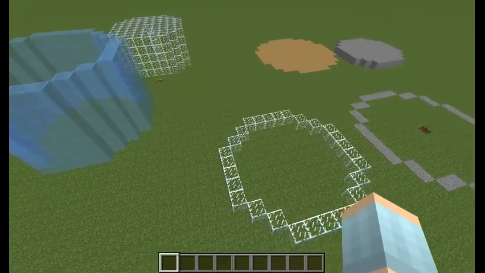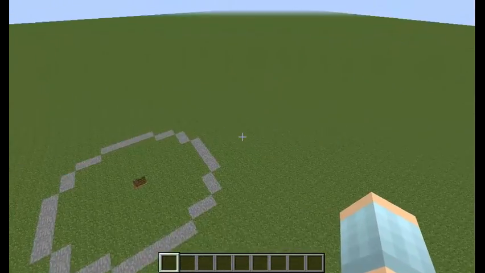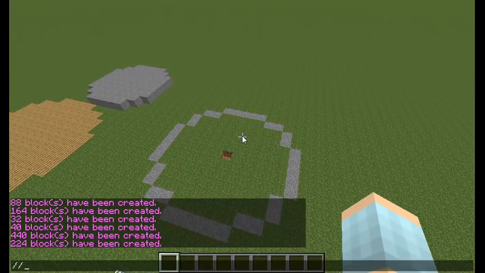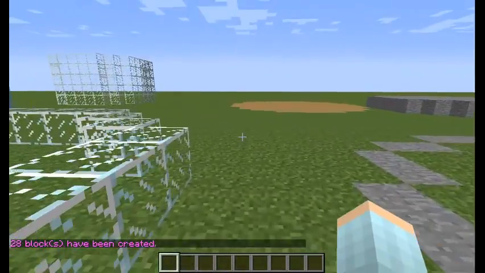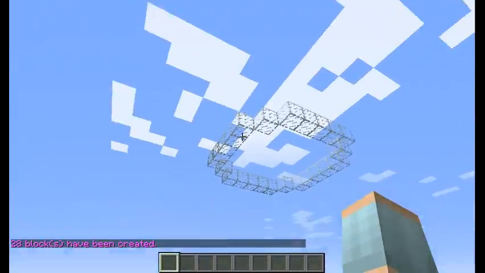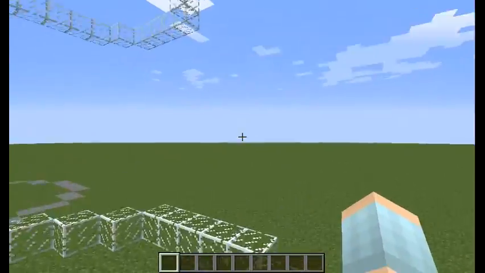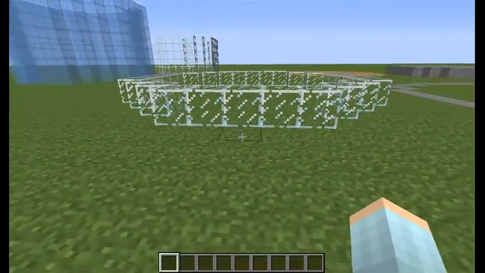So again, if you want something that will only be on the ground or wherever you're standing in, because right now I can also have a cylinder here, let's say glass 4, it will be formed around me. You don't have to specify any height for one height structures. You only have to do it when you want it bigger.